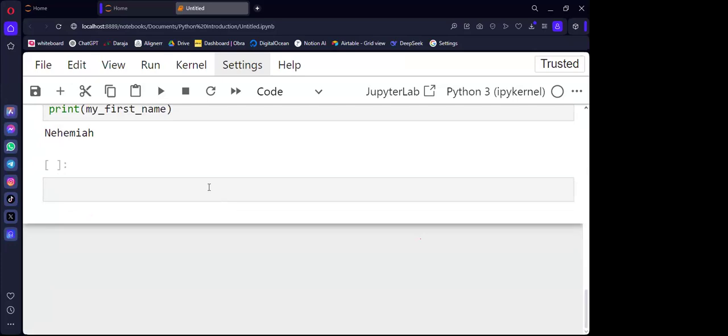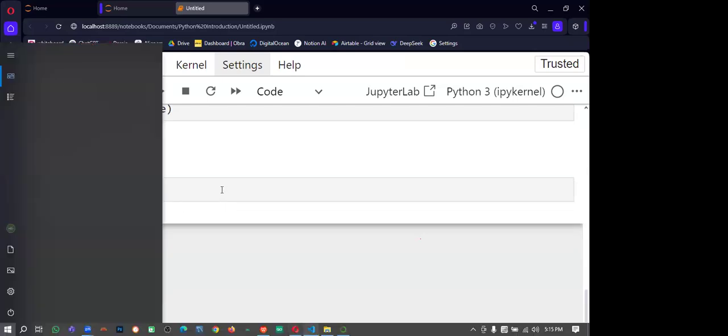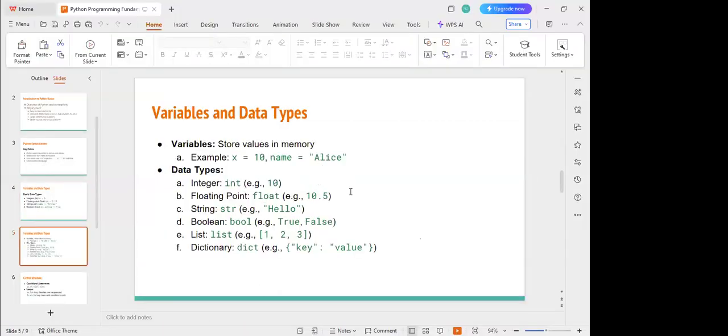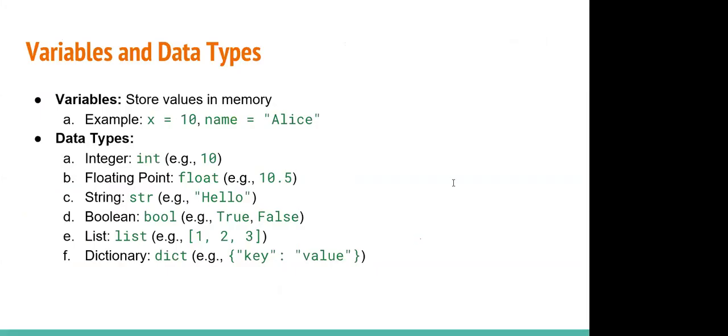We call them data types. I listed them in my slide, let me maximize. So we have data types in Python.